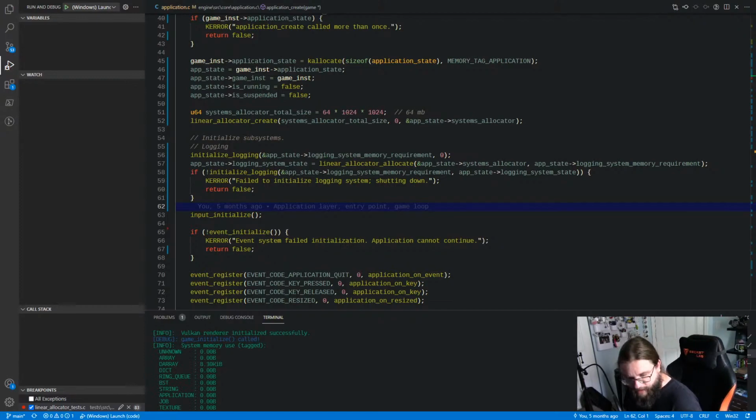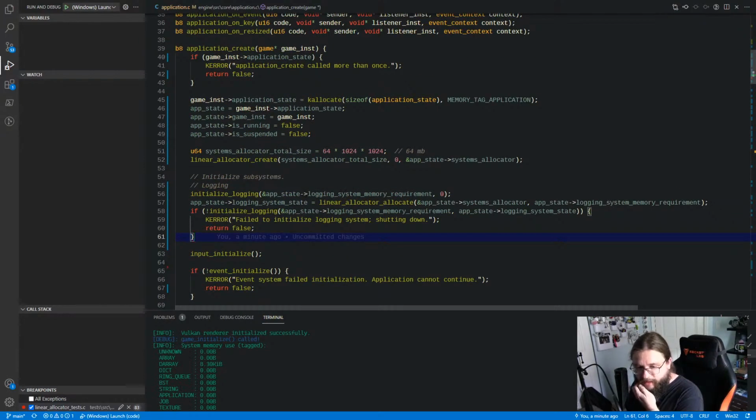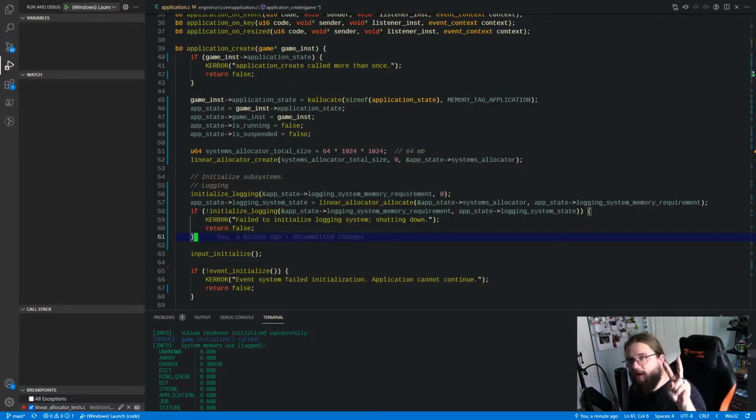I actually have one more thing that I want to cover before we wrap up here. Just because of time, I'm not going to implement this for all the systems right now. I'll probably do this off stream because I want to move on to something else. So the last thing that we want to cover is I want to put in some sort of tracking for dynamic allocation, and I also want to track dynamic allocations that have happened after our initial startup phase, right?